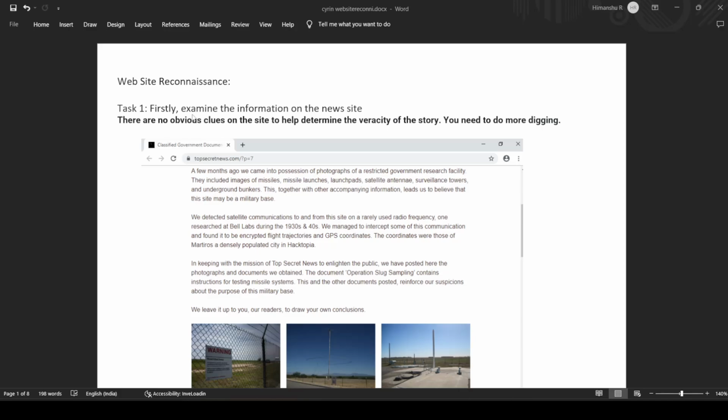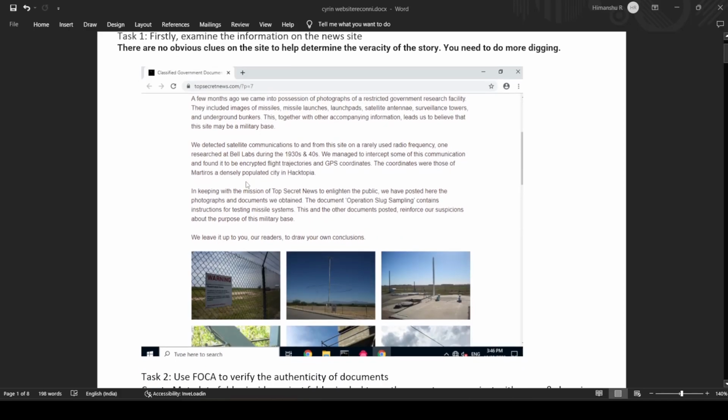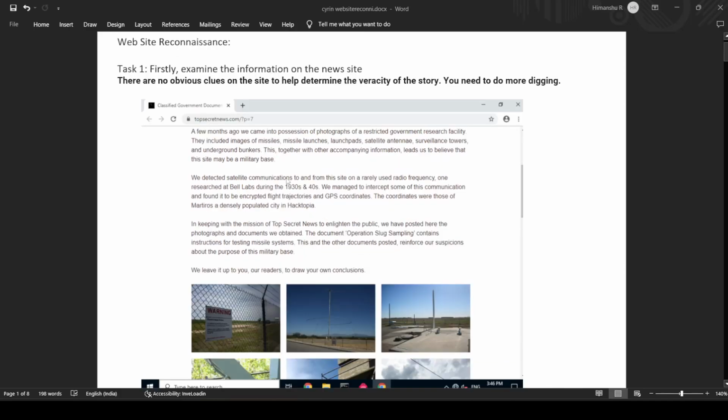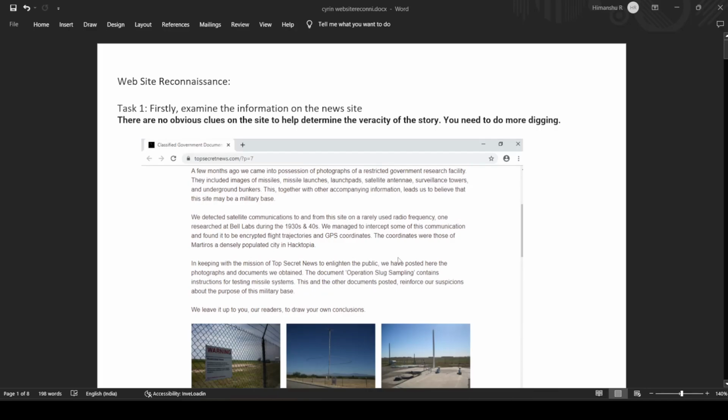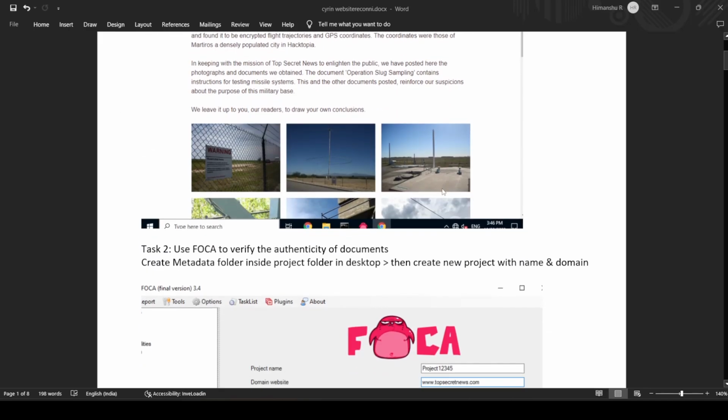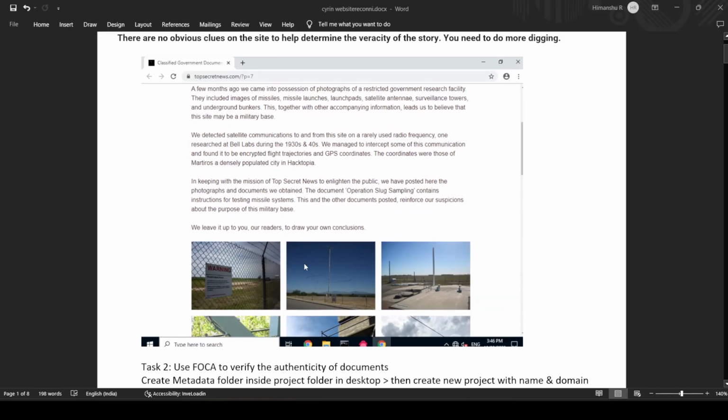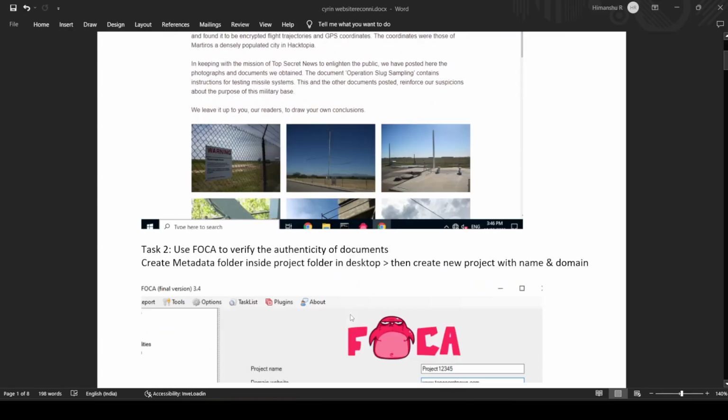So let's come to the first objective of this lab, which is task one. We will analyze the news website. Here I have taken a screenshot where a news article provides some information that a few months ago they went to a secret page where they clicked photos of the base from where the attackers are operating and planning to attack a foreign nation. So this is the website we have to get familiar with, the information provided and the documents that they have uploaded.